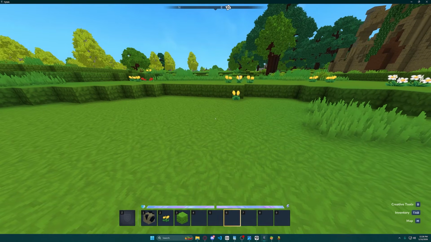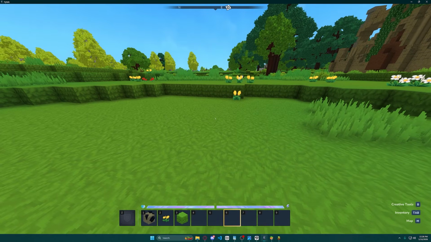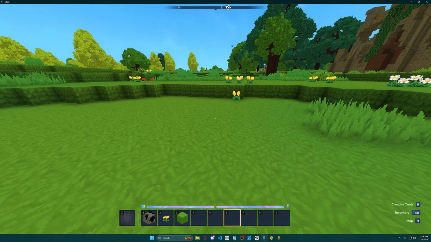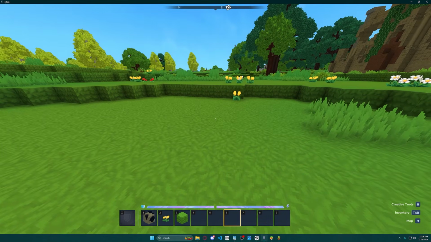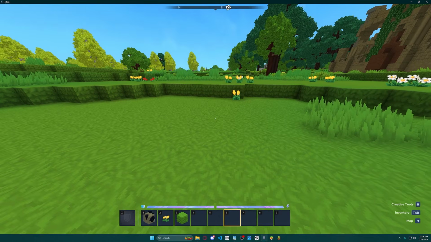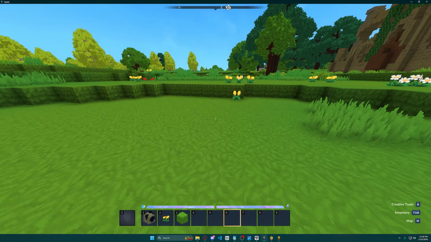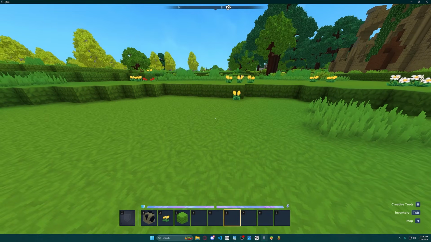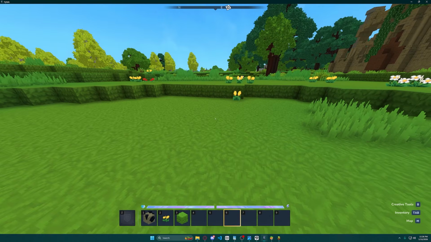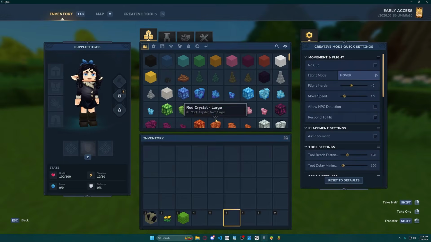That sucks. Unfortunately, that means we're going to have to use creative mode and a few op commands to make it accessible to your server or your single player game. That's okay. It's a little jank, and I'm sure there's a solution in Java plugins on the way. Unfortunately, I don't have Java experience, so I can't give those to you. Instead, today I'm going to show you how to do it through asset data. So we're going to go ahead and hop right into it.